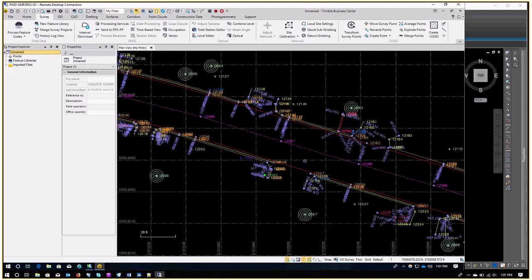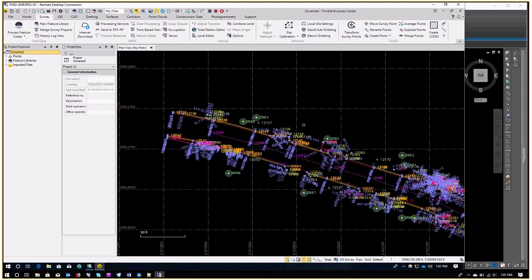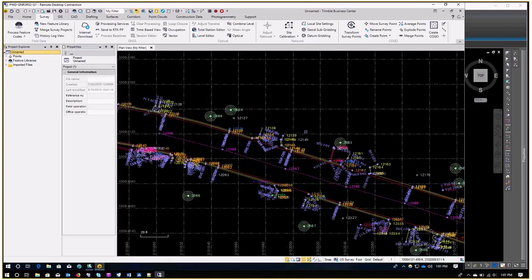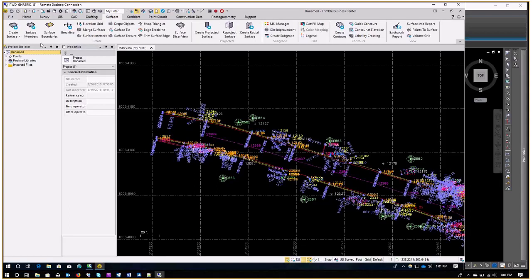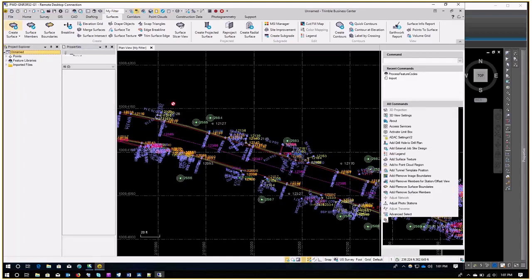And then once you've done this, you can go and create the surface. Creating the surface is easy. It took me like 2 minutes to figure out how to do it, but I keep a running surface going just to make sure it works. It's really easy to do in here. You can look at it real quick, you can look at it in 3D. So create the surface here.